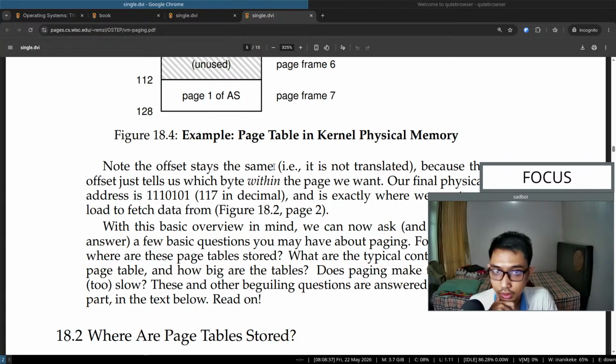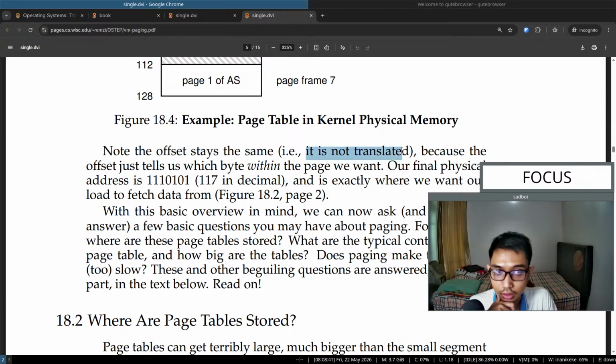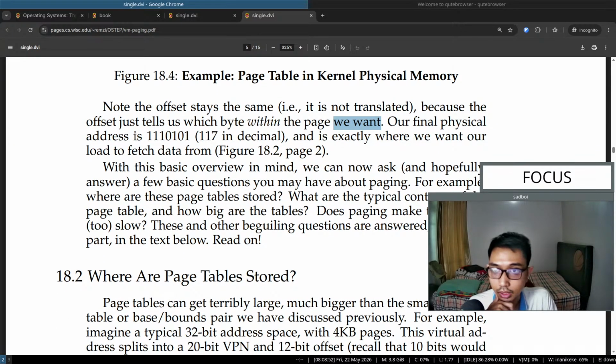Note the offset stays the same, right? That is, it is not translated, because the offset just tells us which byte within the page we want. Our final physical address is this one, 117 in decimal, and is exactly where we want our load to fetch data from.